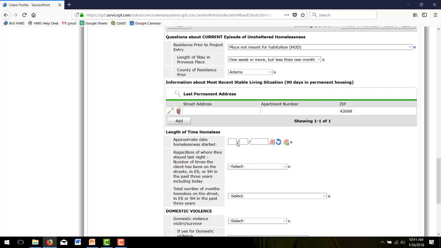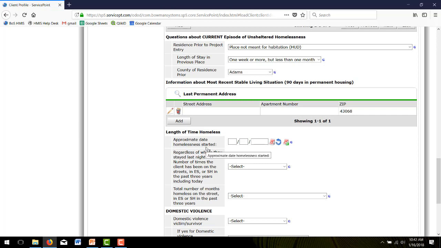So now we're looking at the length of time homeless questions. So this question is a little different than length of stay in previous place. If we're looking at the approximate date the homelessness started, that means if prior to being unsheltered, they were in an emergency shelter or they were unsheltered but somewhere else, then we want the date that all of this started, when they first became literally homeless.